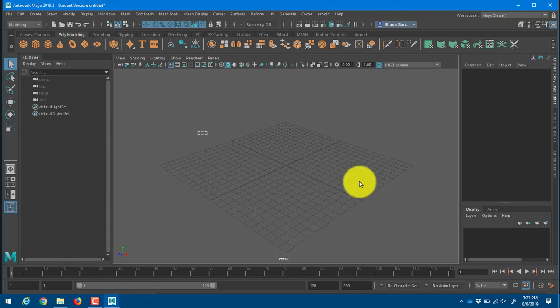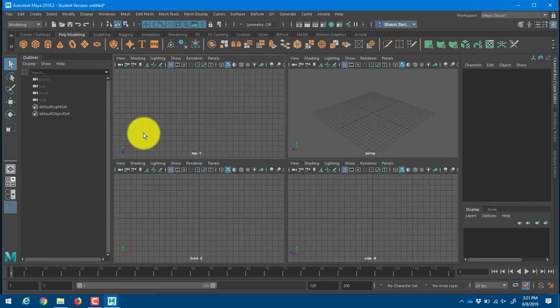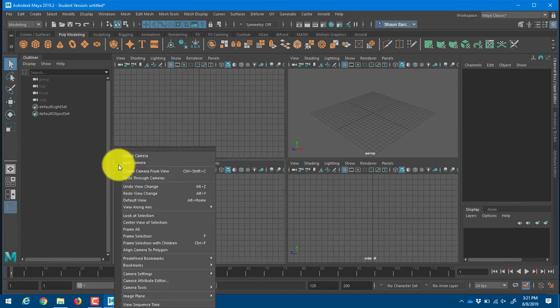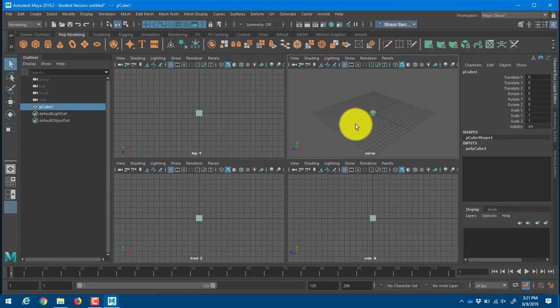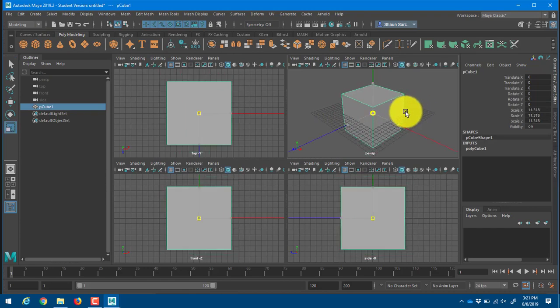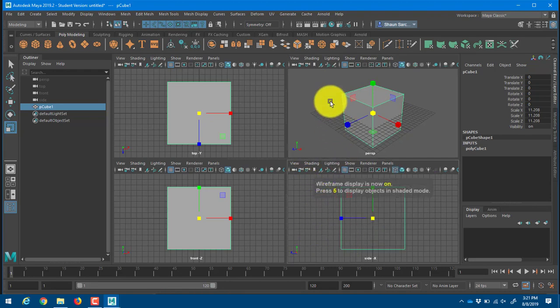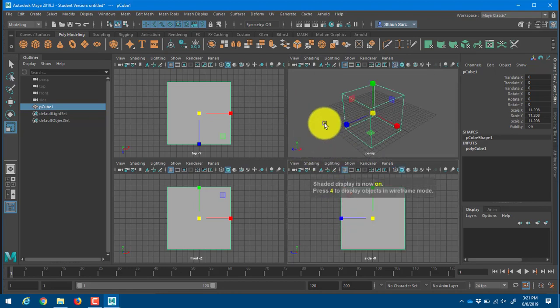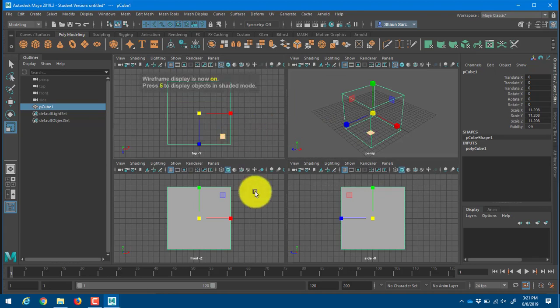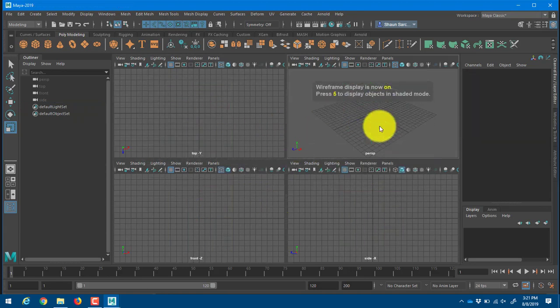This is our main window, so we're doing a lot of work inside of this area. This has its own menus, so depending on what we want to see in this specific window is what we're seeing here. If we're on the 4 view, each one of these has their own menu items for how you're seeing something. So if you were to create, let's say, a cube, I'm going to make it bigger so we can see it. In this view here, I may want it to be wireframe, but in this view, I have it shaded. Or I want this wireframe and I want this one shaded. So that may be something that you want to specifically see for whatever reason.